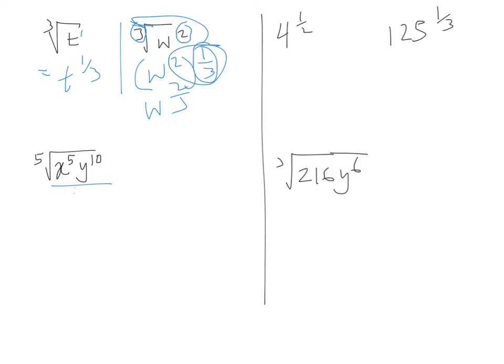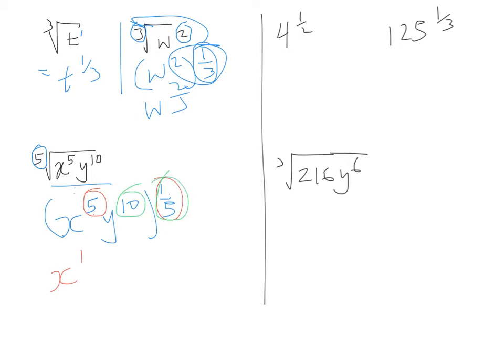Okay, last one here. This we'll rewrite as x to the power of 5, y to the power of 10. And now we've got a fifth root, so what is it as a power? Well, it's 1 over 5. And then we multiply this by 5. So 5 times 1 over 5 is 1 for x. And then we'll go for a different colour, green. We're going to multiply this 10 by 1 over 5, so it'll have y to the power of 2. That's what we end up with there.